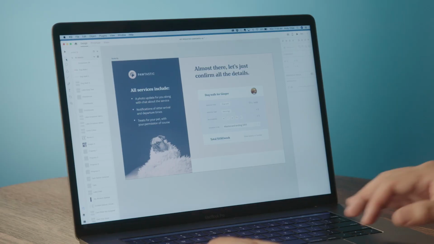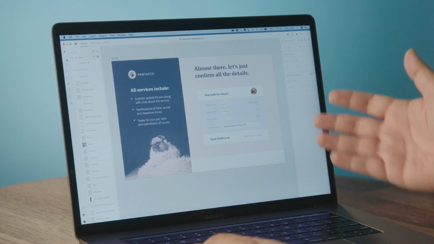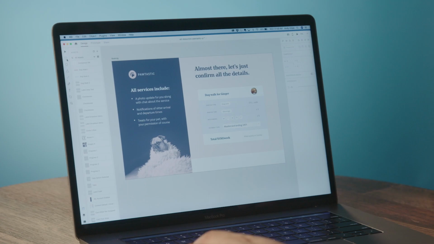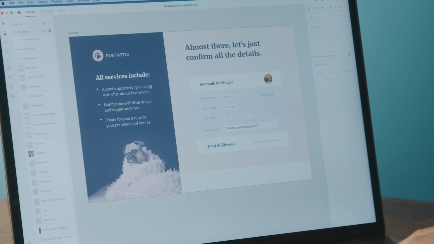I'm Andy Vitale, and I'm here to show component states with a hover trigger in Adobe XD. So I've gone ahead and downloaded a sweet UI kit from Megan Fisher called Pawtastic that's available on the XD site. So I'm going to go to my shape and select a rectangle.